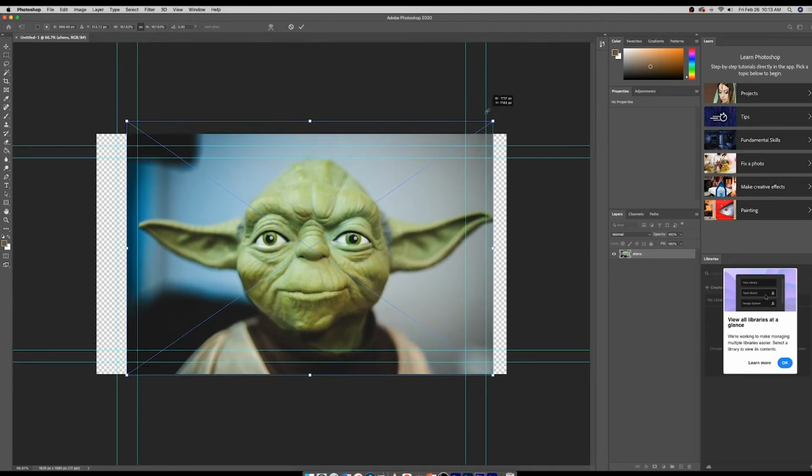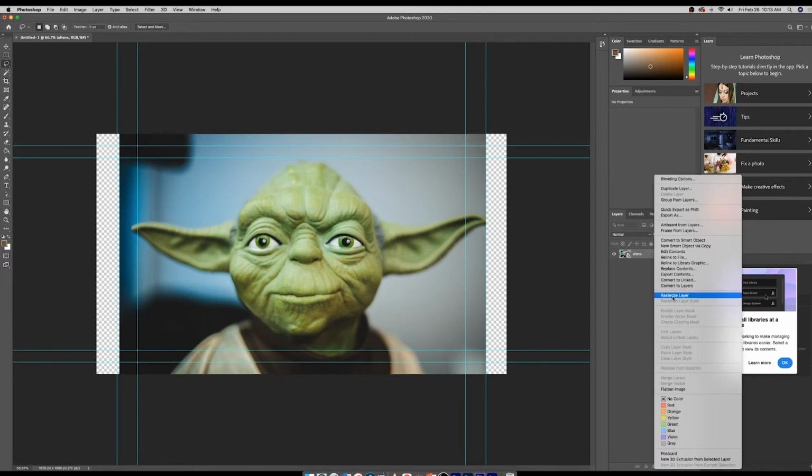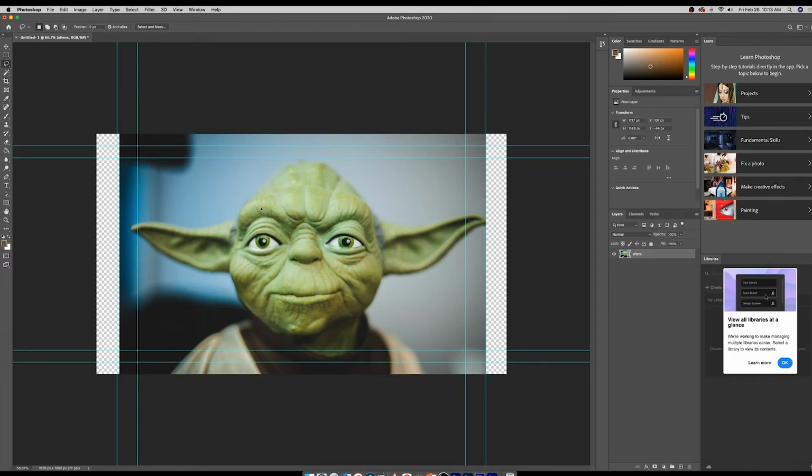So I'm going to make him as large as I can right here, and I'm going to do a very quick job of just cutting him out. I'm not going to spend a lot of time on it, but we have to rasterize the layer, obviously. So let's rasterize. We'll go ahead and do that. We're going to use the polygonal lasso tool. So we'll go click, click, click, and again I'm rushing through this. Okay, so click, click, click, click, double click, and then delete.